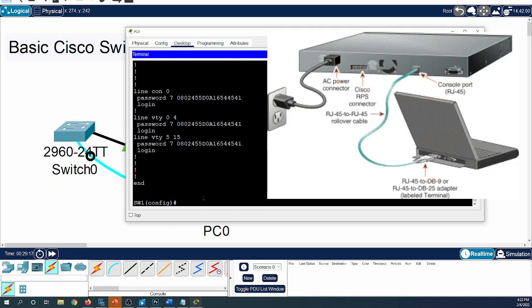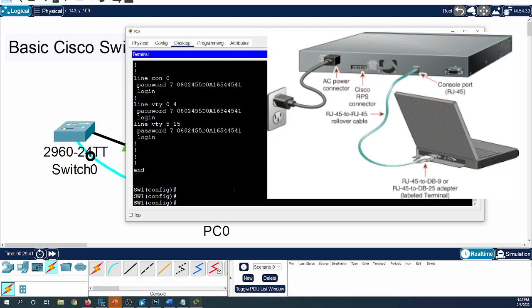You could also put an access list. I'm not going to dig deeper into the access lists and stuff. So this is just basic configuration, how to configure the initial configuration and give a switch an IP address so you can log in to it remotely from your office, and you could do the other configurations.